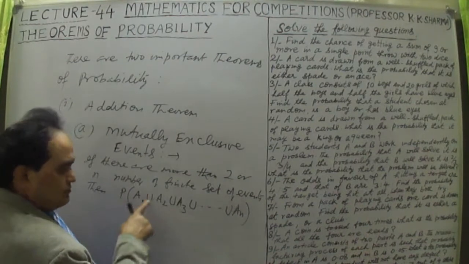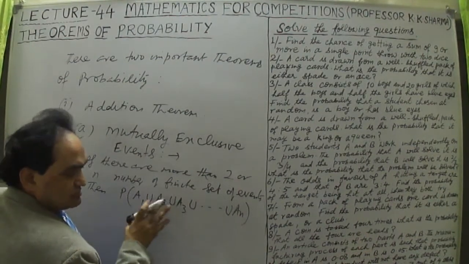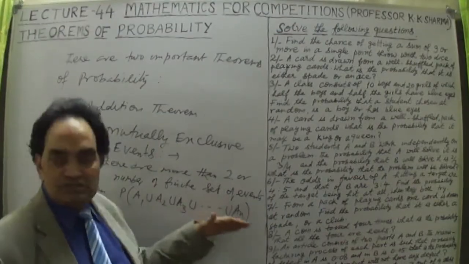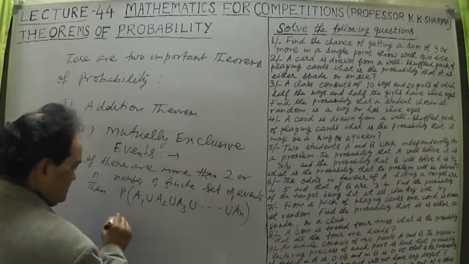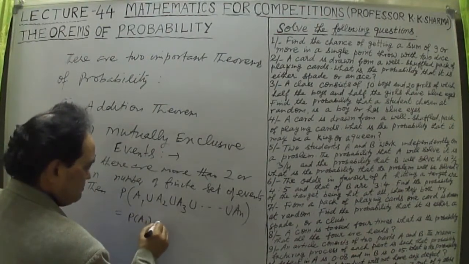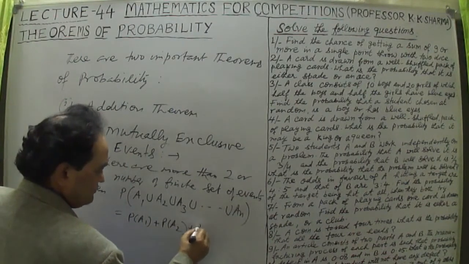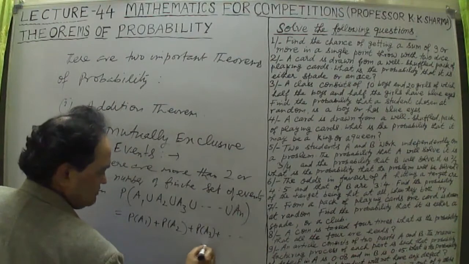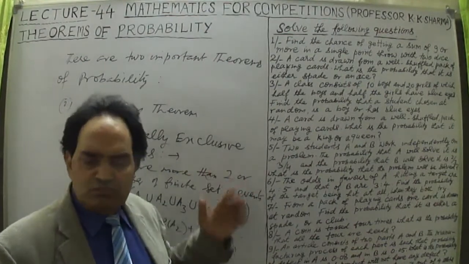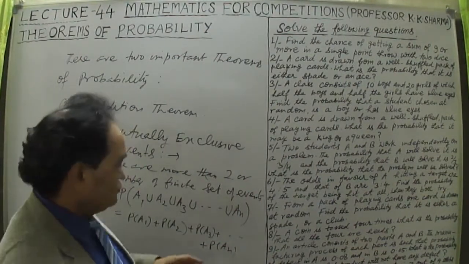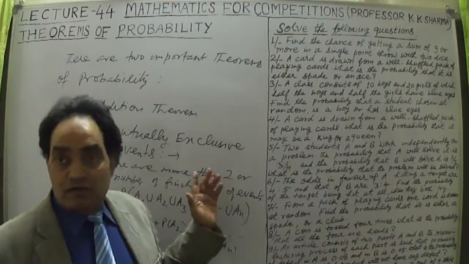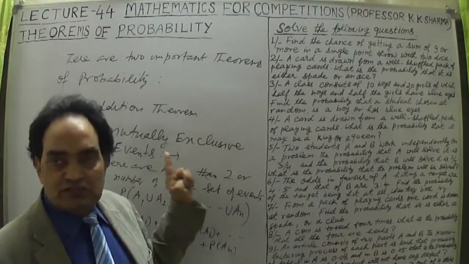What is the union of them? The combination of these events, the simultaneous occurrence of all of them. The probability of these finite n events is given by the sum of their individual probabilities: probability of A1 plus probability of A2 plus probability of A3 and so on plus probability of AN. This formula is applied because they are mutually exclusive events. Nothing is common between them, so the probability of A intersection B is 0, as already described. This is the addition theorem for mutually exclusive events of the first kind.